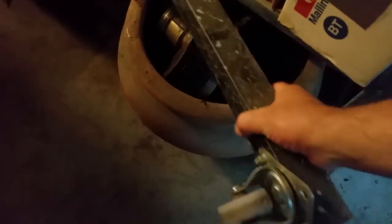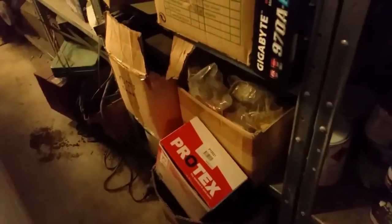I have two of these. Whoops. This was a sort of a dolly I made for my 390. The spare one I had. There's another part to it which I've got to find, and I can make a little wheelie stand, which will take 10 minutes to do. But if you think I know where it is, you have another thing coming. I don't know where it is. So I'm just going to scout through this crap.